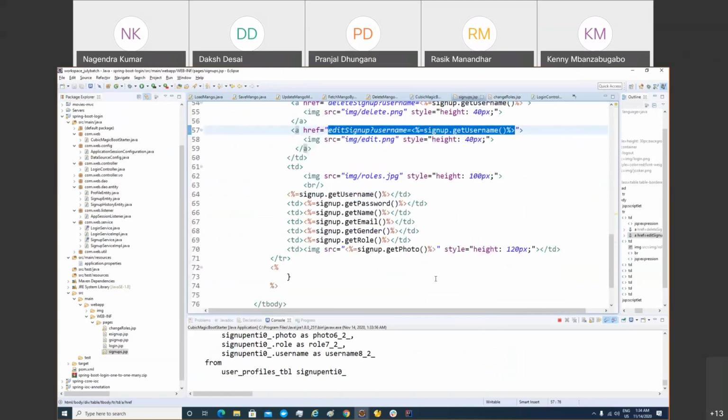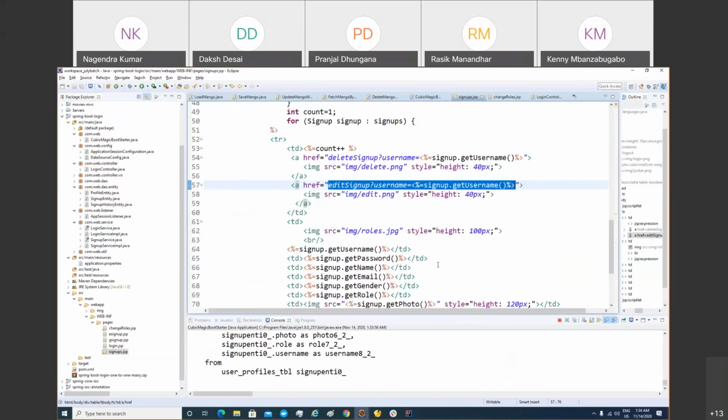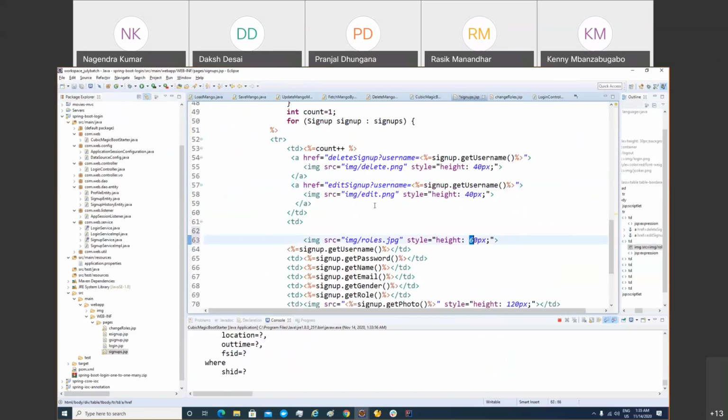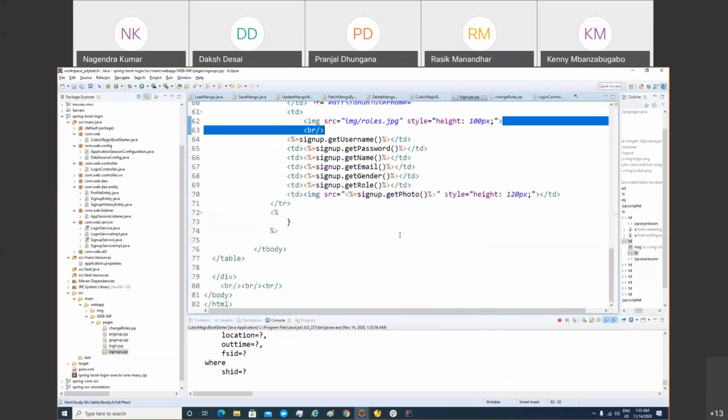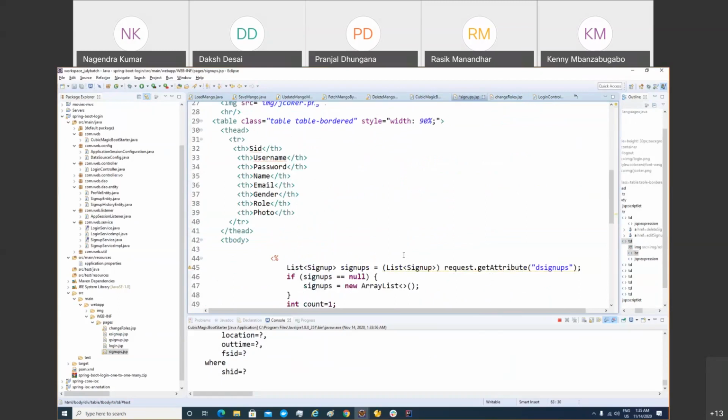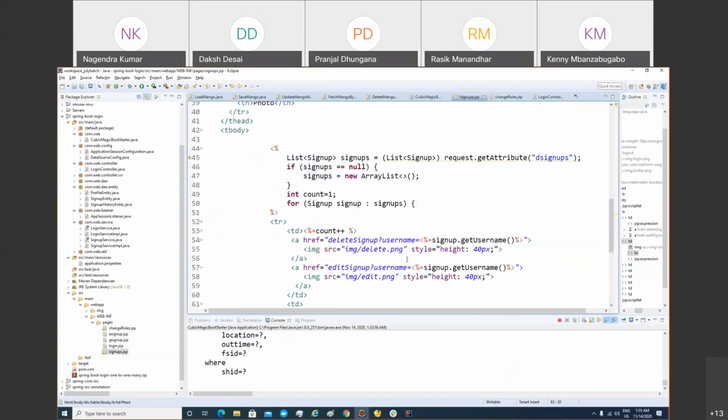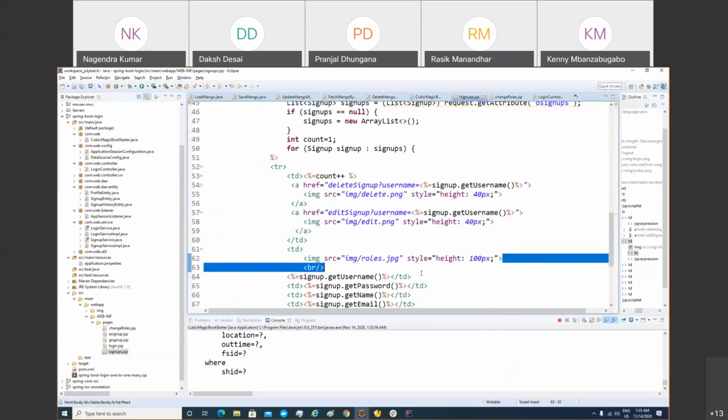Where is my href? I did it somewhere wrong. Oh, you didn't add an href where the image source is. You just inserted the image, Narendra.